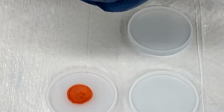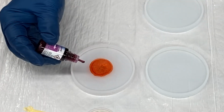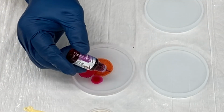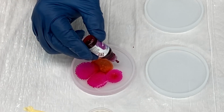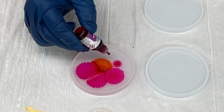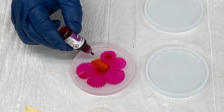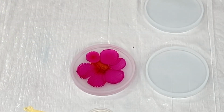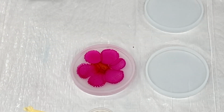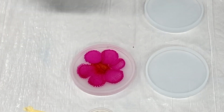The next color that I'm going to add is the magenta, and I'll put this with several drops all the way around this first color that we have, which was the Aztec Gold. Now remember, the Aztec Gold was actually a micro powder, not part of the Let's Resin lineup of alcohol inks. Now if you notice, the alcohol ink is staying pretty much on the surface. That gold mica powder and those gold flakes have sunk down closer to the middle of this resin.